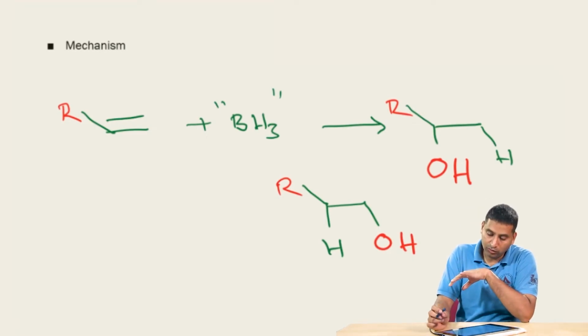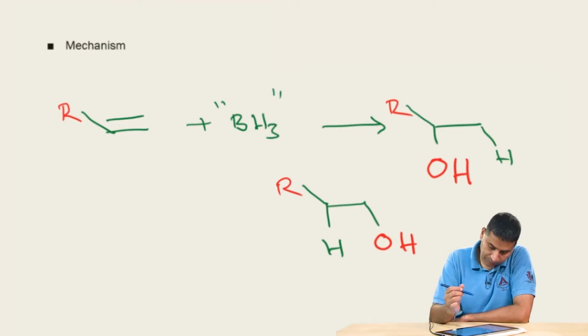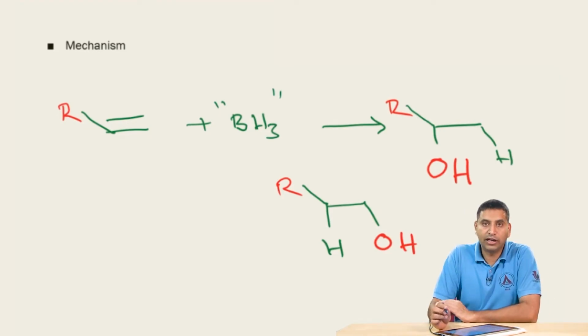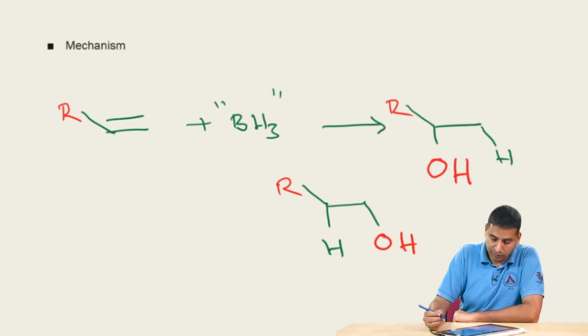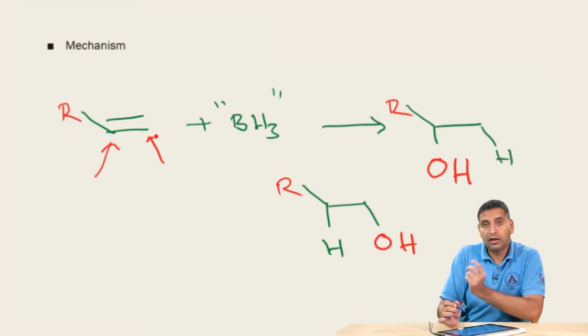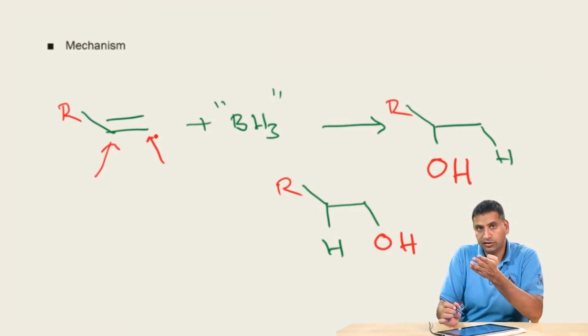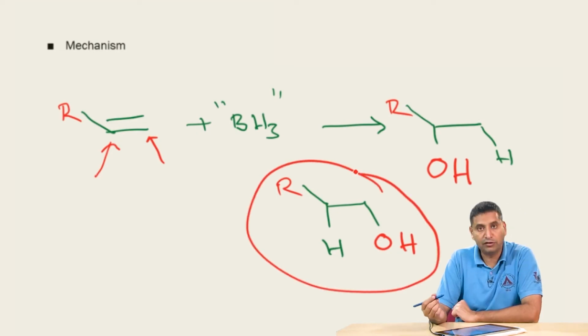Okay. So, before we go forward, we need to first figure out which product is formed in major quantity. Based on what we have learned so far, the borane ends up on the less substituted carbon. So, when you have a choice of a more substituted carbon versus a less substituted carbon, the boron ends up on the less substituted carbon, and therefore this compound would be the major product.